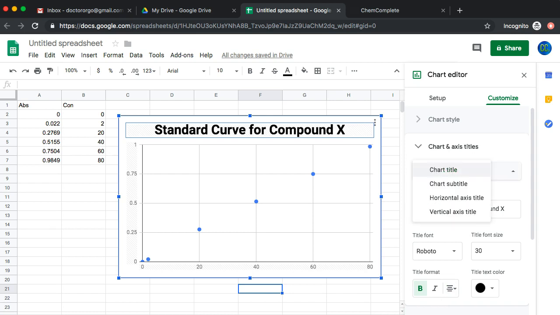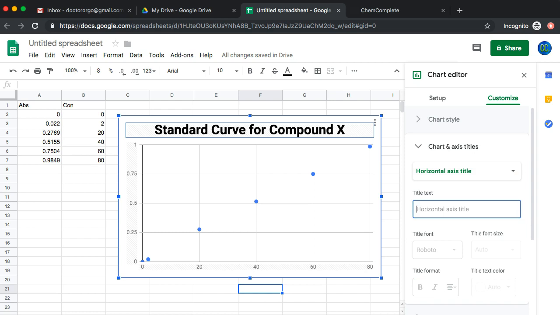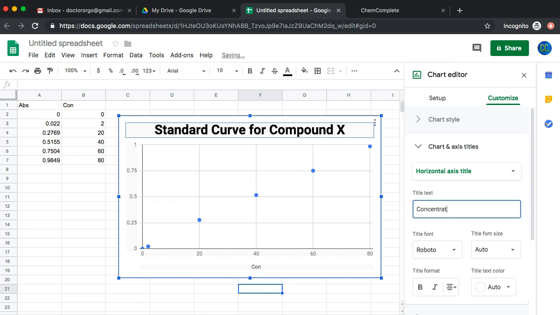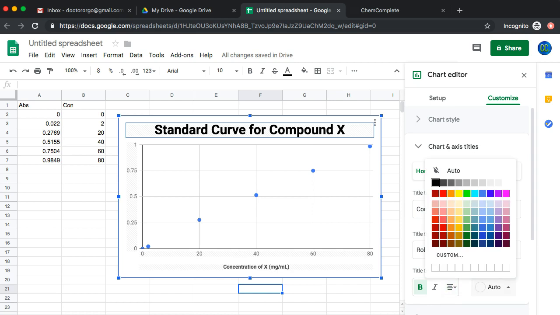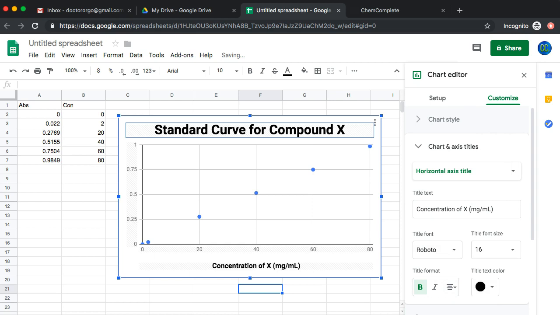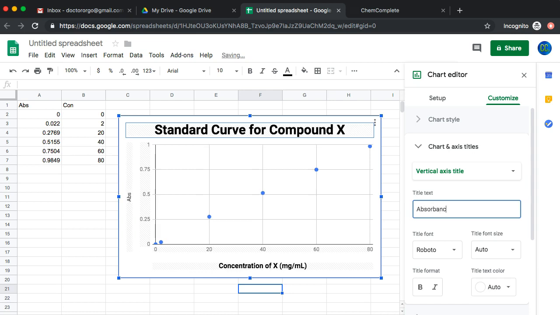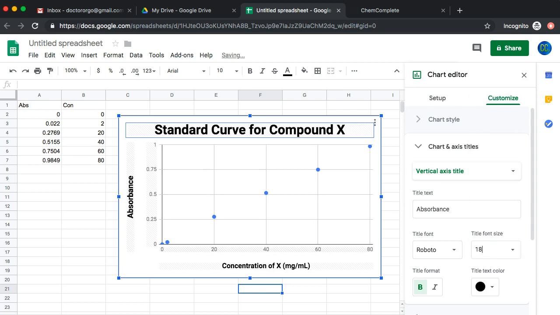It is absolutely essential that your axes are labeled. For horizontal, which would be the x, and the vertical, we'll go ahead and give it a title. We'll say concentration of X. Then you want to put your units after that. Let's say milligrams per milliliter. You would be keeping track of whatever that is when you're doing that. I'm going to make it bold, make it dark, and increase the size so our readers can see that. Then we'll do the same thing for the vertical. This is going to be the absorbance.